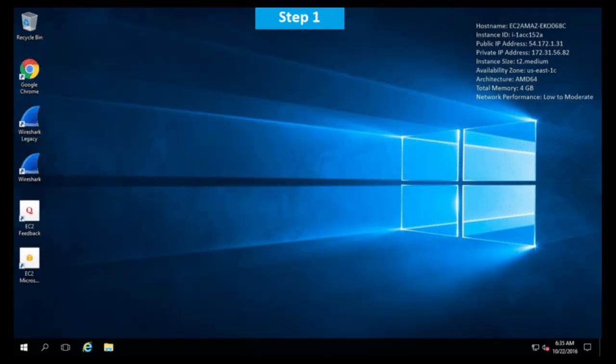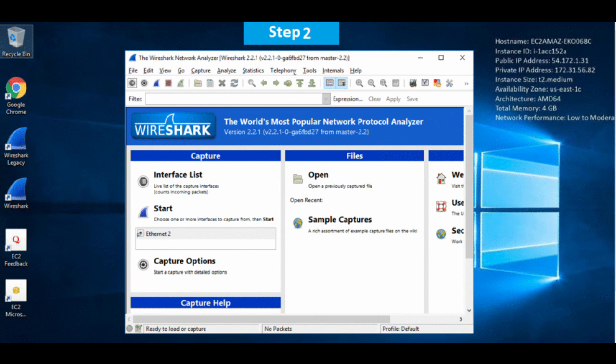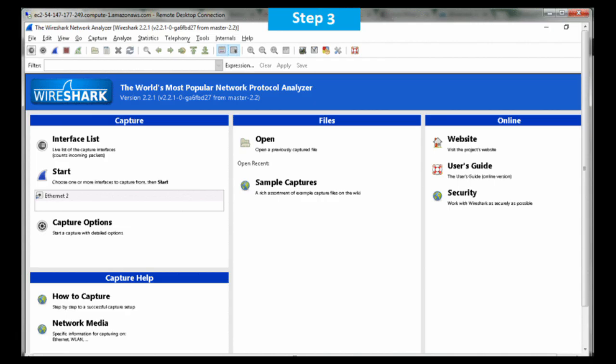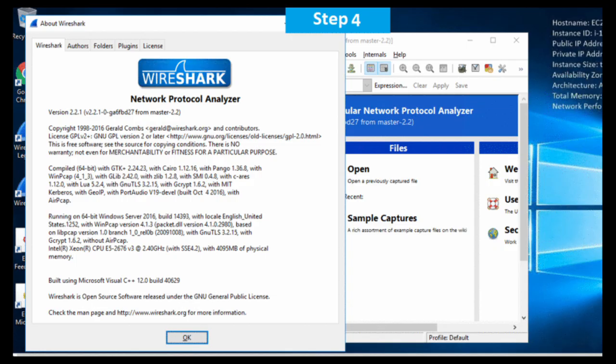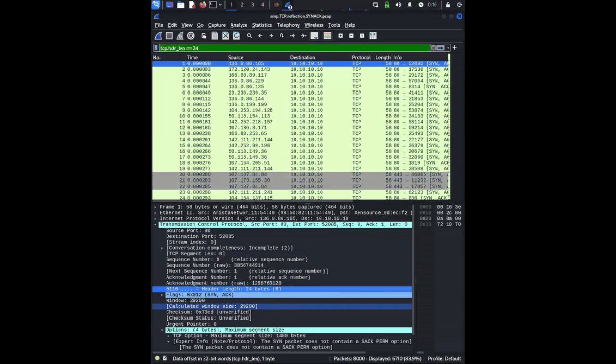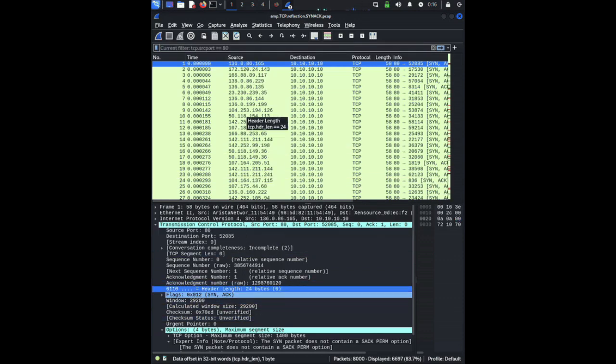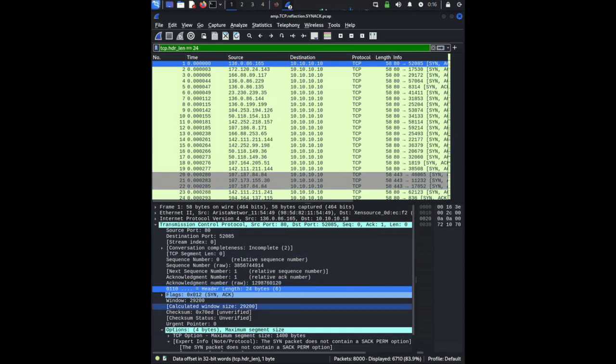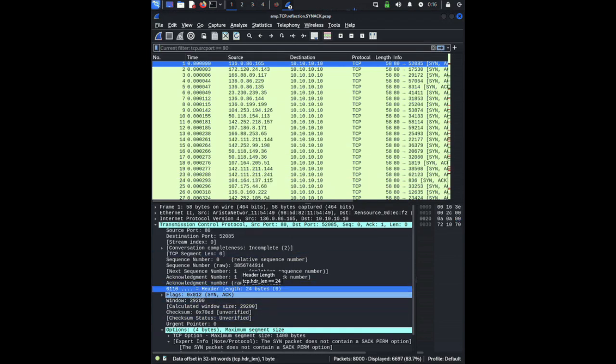You can see if a device is misbehaving, identify unusual traffic patterns that suggest malware, or troubleshoot why an application is slow by analyzing its communication layer by layer. It supports hundreds of protocols, and while it has a learning curve, its filtering capabilities are incredibly powerful once you get the hang of them. A quick pro tip: you can use a command line tool like tcpdump on a server to capture packets and then analyze the file in Wireshark's graphical interface later. This is perfect for troubleshooting issues on headless systems.